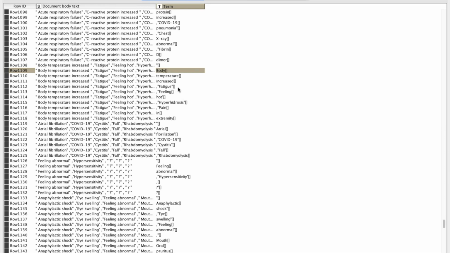I was able to export this data back to Excel and create a bar graph quantifying how many times certain terms showed up, as well as creating a pivot table, as another way to analyze and view the data. But both of those things can also be done in KNIME using their visualization tools.